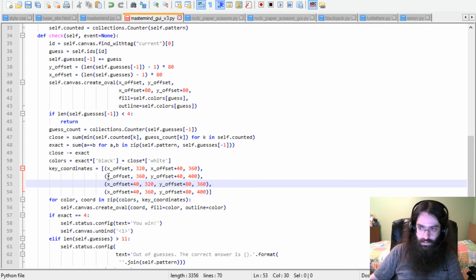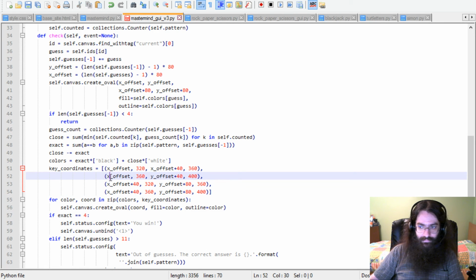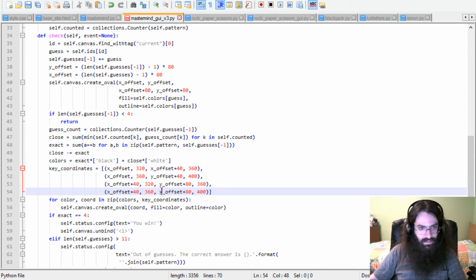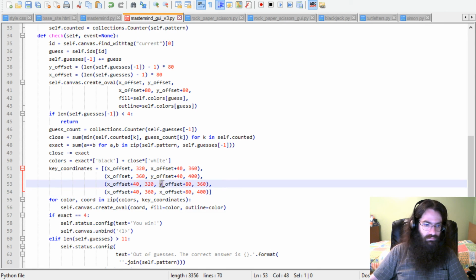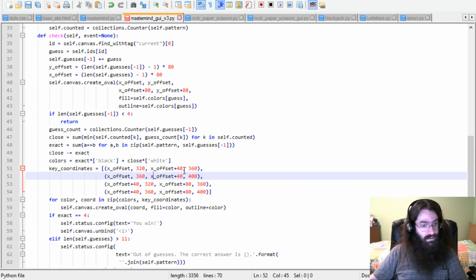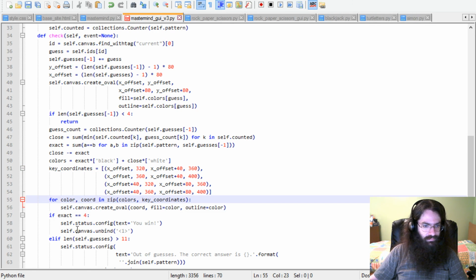Go upward. You can't see it in the stream, but when I just type X like this, it pops up a little widget of some kind for suggestions, and it says X offset. So now I can't move the cursor down because it's in this little field. That's why I have to move it to the left, and then it removes that little widget. Anyway, sometimes it's a handy thing.